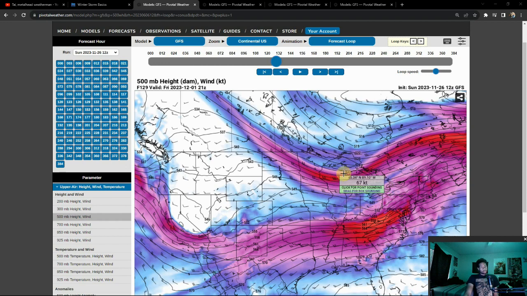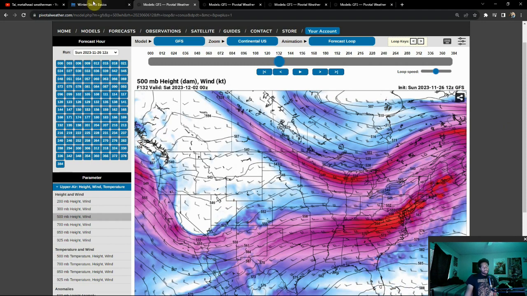So anything that will be behind this, if we get any sort of moisture, a decent bit of lift with this, we could see some snow. To what severity is still within question, because there's multiple types of snow that end up occurring within winter storms. You can have snow showers, you can have snow squalls. Those are the ones that you definitely need to look out for. And then you get snow flurries.